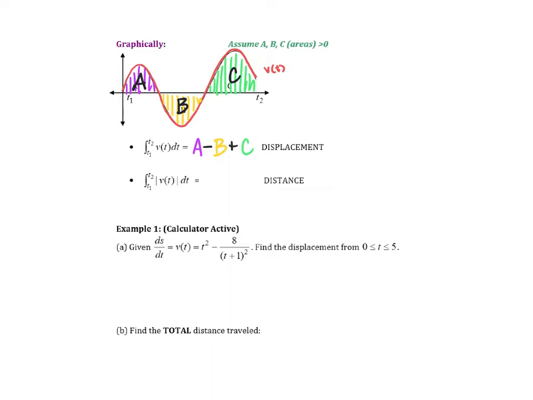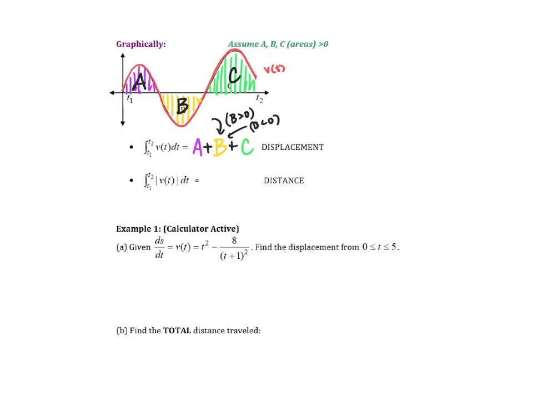All right, now this is under the assumption, right, that we're considering B a positive area. Now, if I were to consider B a negative area, I would say plus B, right? So the first is under the assumption that B is greater than 0. If I were to make this assumption and add, then I would be under the assumption that B is less than 0. So either way you go, you could either add a negative value or subtract a positive value when it comes to displacement.